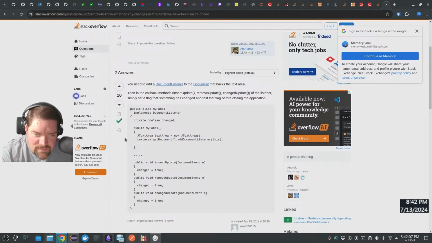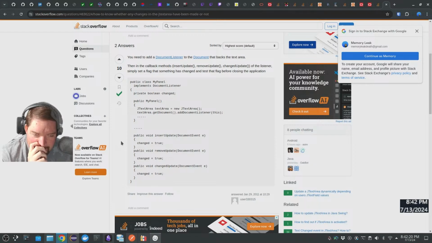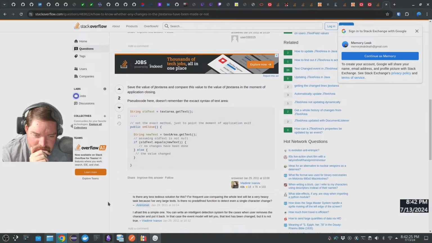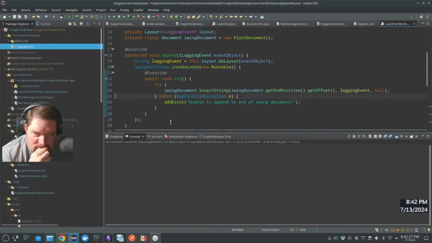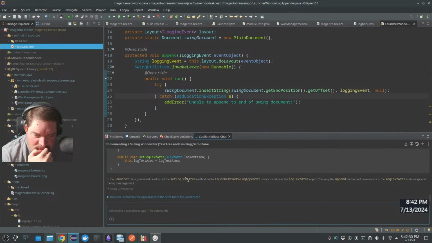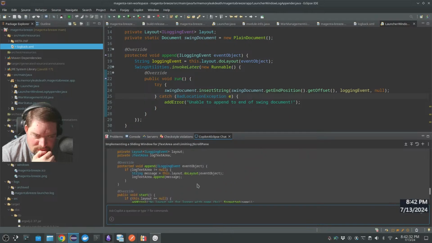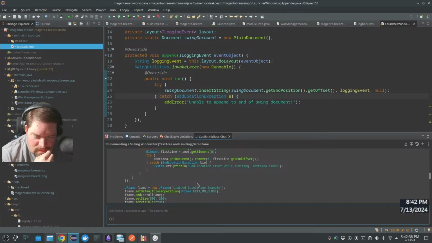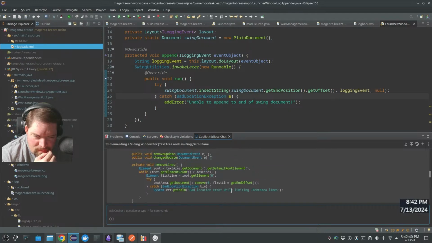Then the callback methods: insert update, remove update, change update of a listener. Insert update, remove update, change update. It's if someone's entering into it, but if I did it, did it do anything? Remove.